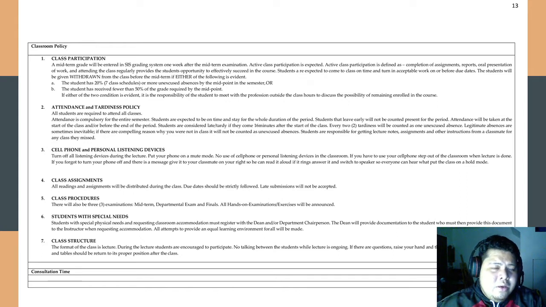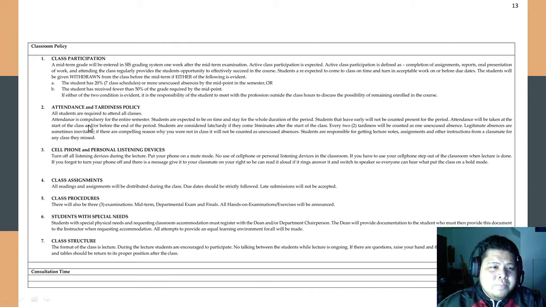If by midpoint of the semester you already have two or more unexcused absences, that may be a reason for a withdrawn mark. Or if you have not submitted by midpoint at least 50%, let's say we are having 4 exercises and you have not submitted more than 2 of those 4, that may be a reason for a withdrawn mark.